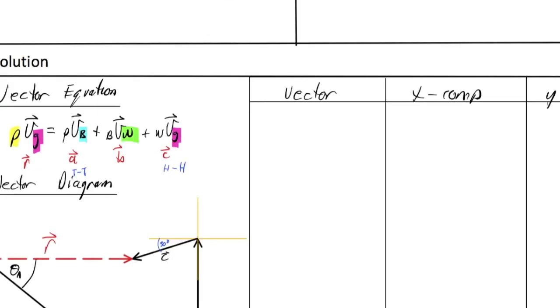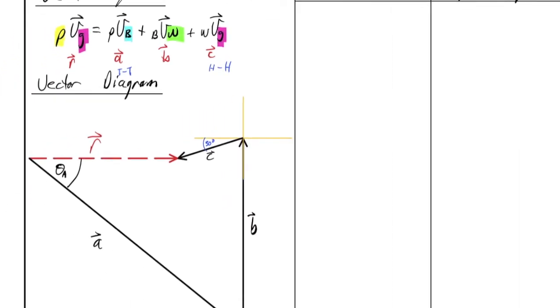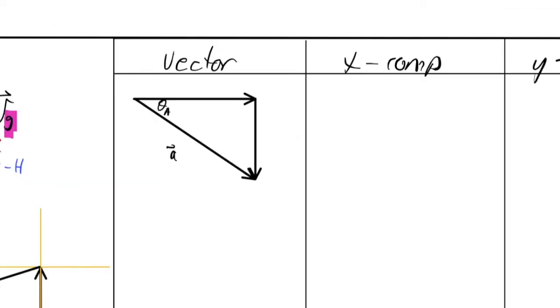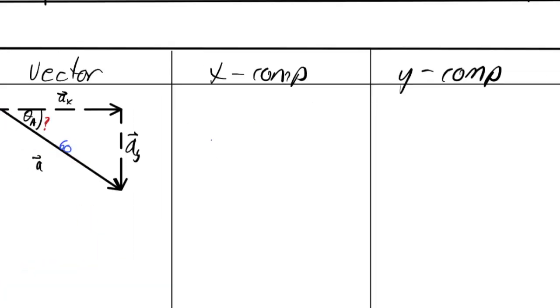So we're going to start off with our vector A. So when we look at our vector A, we know that we're going to have an east component, and then we're going to have a south component. So that's our vector A, that's our theta A, our AX, and our AY. Again, theta A is what we're trying to find. And the magnitude of A, that's 60. So the x component is going to be related to the cosine. And the reason being is that this is the adjacent side and AY is the opposite side. So the x component is associated with cosine because of adjacent. So this is going to be AX equals A cos of theta A.